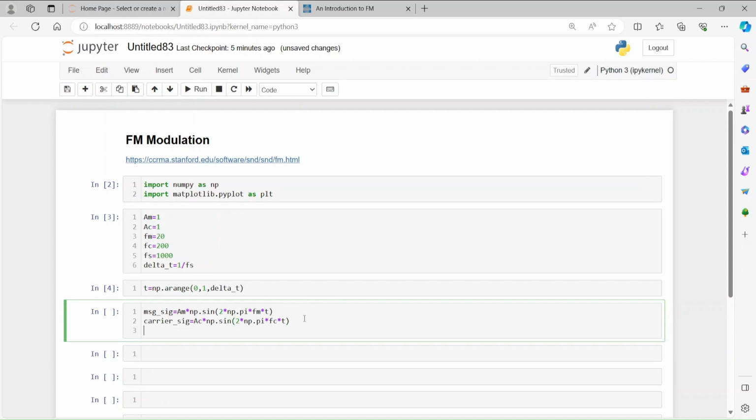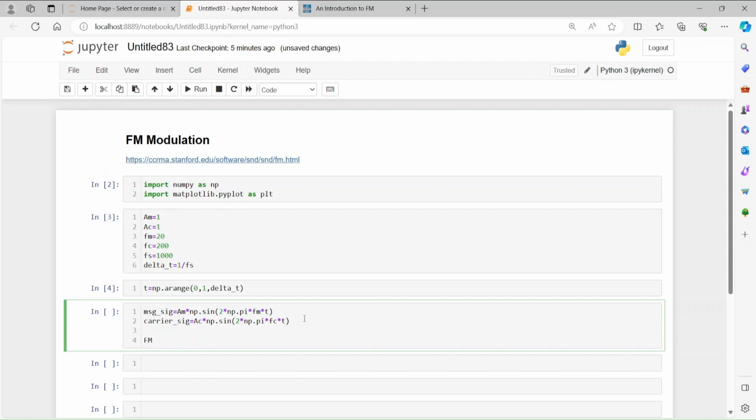Now let's define the FM output. I'm just putting one space here. So fm_out. There is an in-phase component and the quadrature phase component. Let's write down the in-phase part first. We've got to have the carrier, right? So Ac times np.cos, and we've got to have the same thing right here that we have written here. So just copying that part and putting it down right here. And we are going to multiply this with the message signal. So cos and then the message signal.